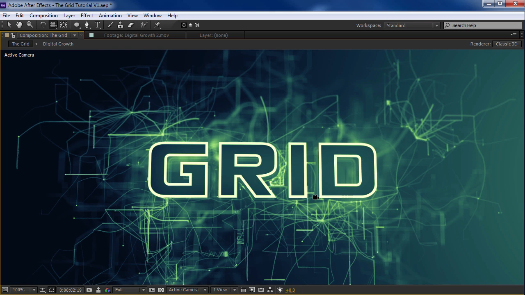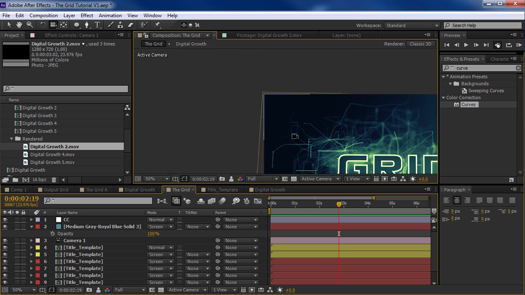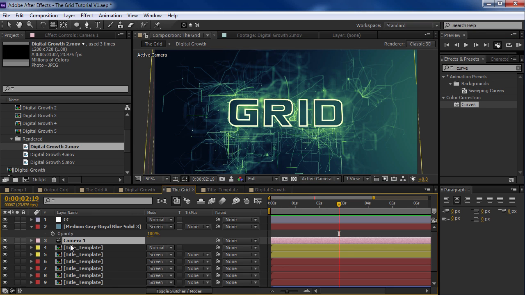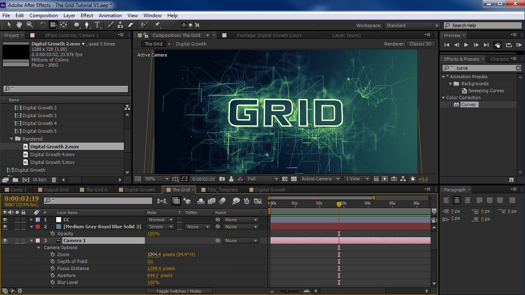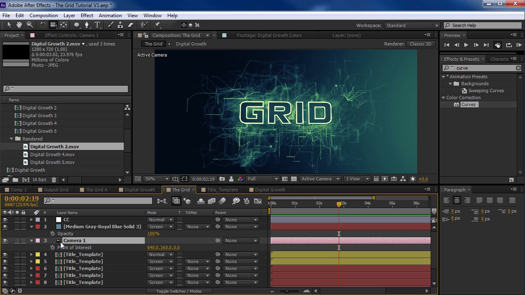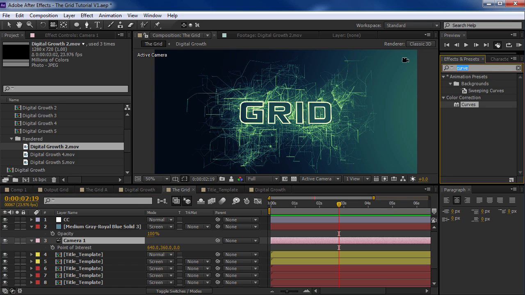Now we want to start adding more of that fine detail. So one thing that we could do actually is take the camera, hit AA, and zoom it out just a little bit, maybe down to 1,000. And that'll just pull out the camera a touch. We could probably turn off the depth of field. One quick way to do that is just turn off this draft 3D setting. And that makes things a little bit nicer to just go back and forth.